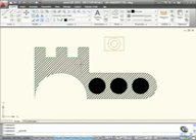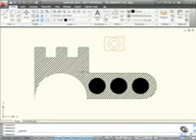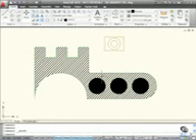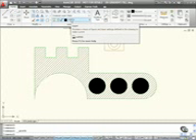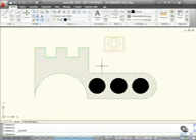Okay, so we've hatched our objects here using our boundaries and our solid fill and our hatch patterns. What we're going to look at now is gradient fill. Now gradient fill will adopt its own colour. You'll notice here we're using the by layer option on the hatch layer. Now I'm going to change layer now. We've got a fill layer there and it is the same colour. It's black on a white background.